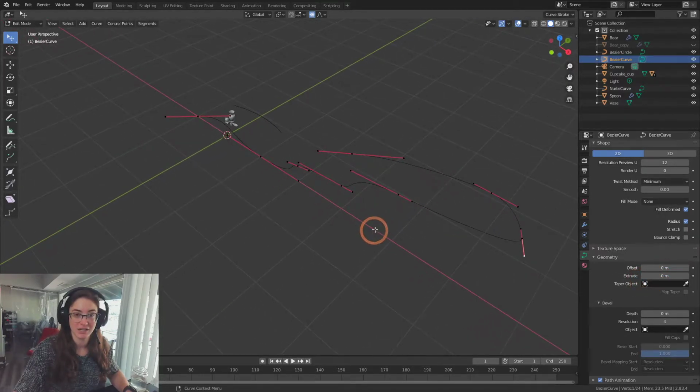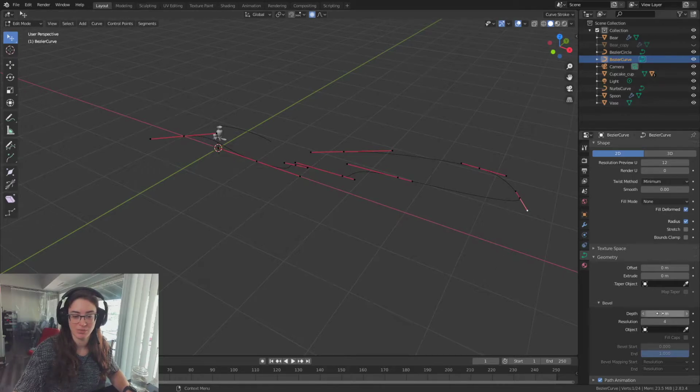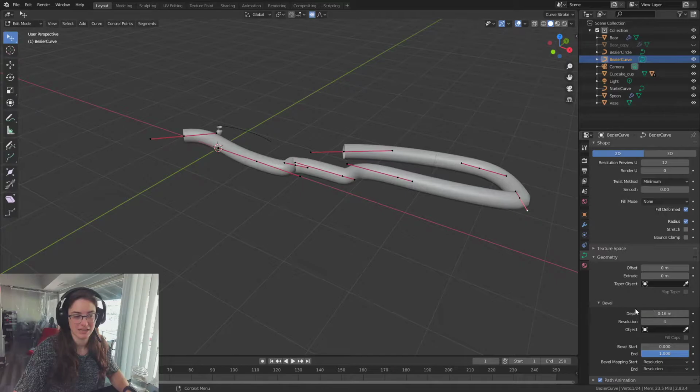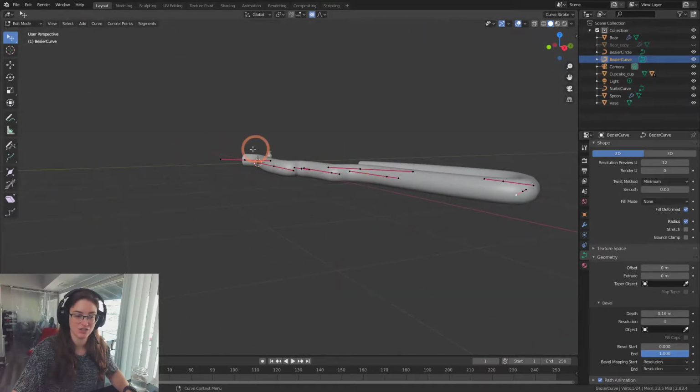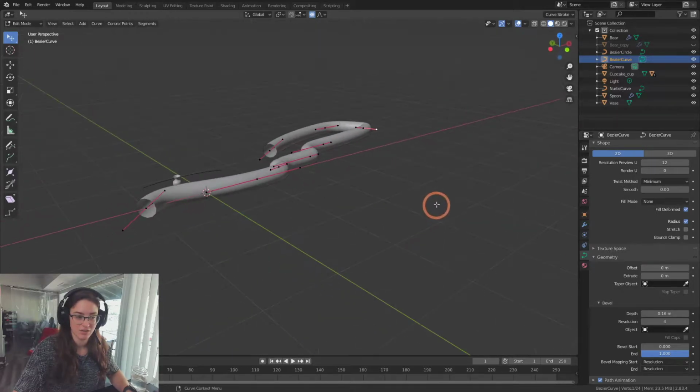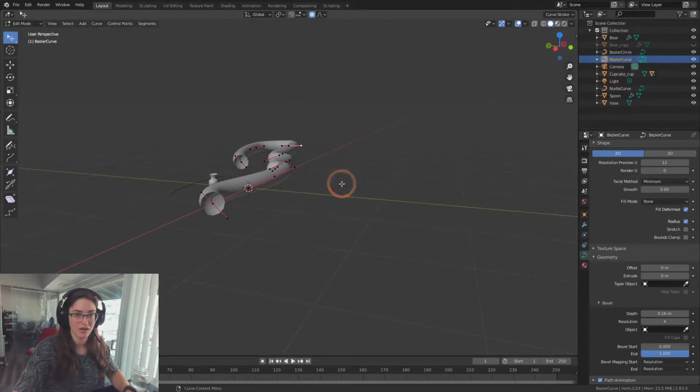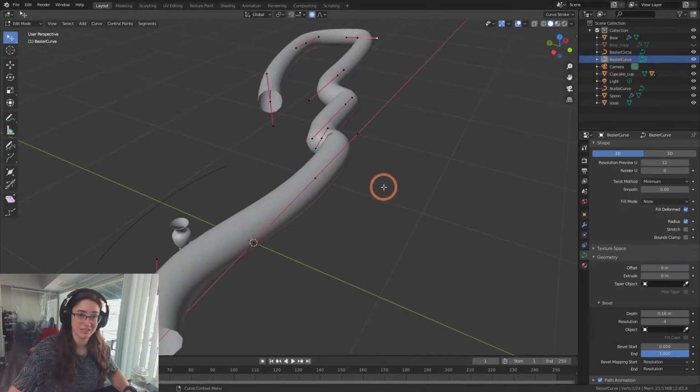And let's see what increasing our bevel does. So bevel, you'll increase it with the depth. And if we slide that up, you can see we have a new surface, like this tubular surface. This is how I foresee some of you might make wiring, piping. If you have any cables in some of your future scenes, this is a pretty simple way to do that.